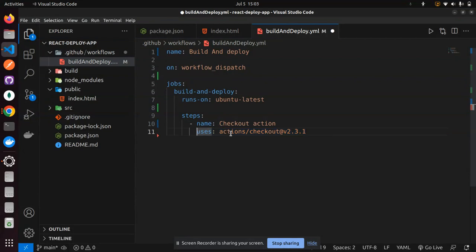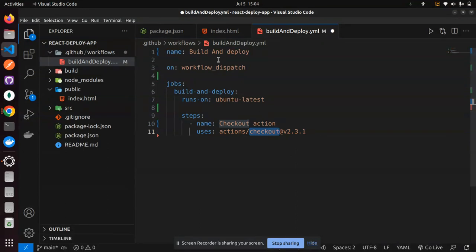Uses here takes an action. So as you can see, this is a GitHub workflow or action, but GitHub also has some pre-built GitHub actions that you can use in your repo. So checkout is a pre-built action that GitHub provides. What this action does is it will allow this workflow to access the repository content.